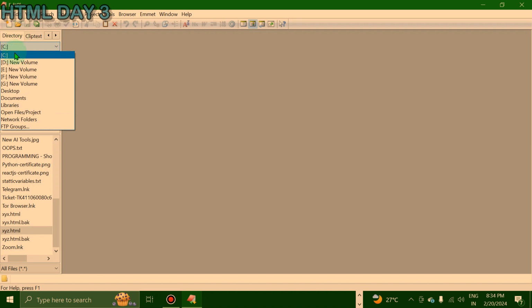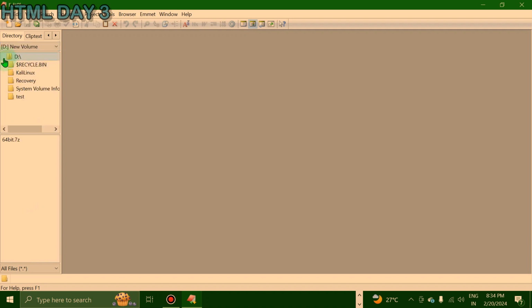So which directory do you want to save your files in? I have created one folder in this D drive, so I am going to choose D drive. In this D drive there is a folder called test. You can see here, I just created this folder. Now I am going to select this folder.